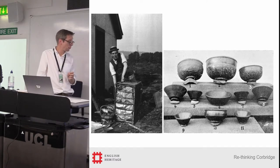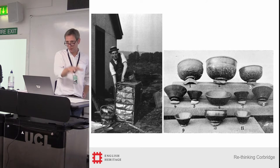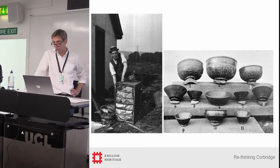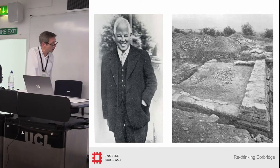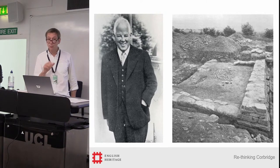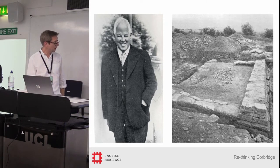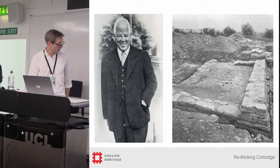Forster dates it as a late second-century pottery shop, and therefore the burnt floor layer — critically — becomes late second century. That becomes part of what the Edwardians really wanted to give us: a destruction deposit going all the way across Corbridge, an event horizon between everything that goes before and everything that comes after, helping to date and sequence all sorts of material, as well as confirming the idea of barbarian revolts in the north of England somewhere around 180 to 196. Then in 1940 Richmond reopens the site and declares that most of that building was in fact the remains of a temple, because he was desperate to have a temple complex to substantiate the idea of a good civilian town. Interestingly, he also seems to have recovered a lot of mortaria which the Edwardians had dumped in a pit rather than saving, and said, 'This mortaria is interesting — looks like fourth-century stuff to me.'